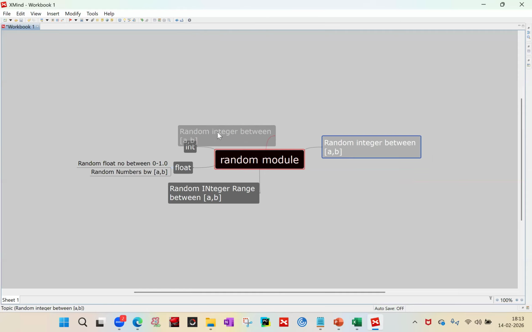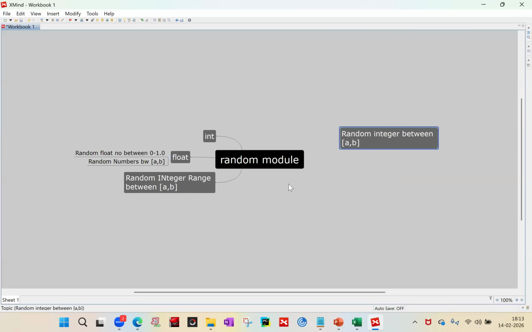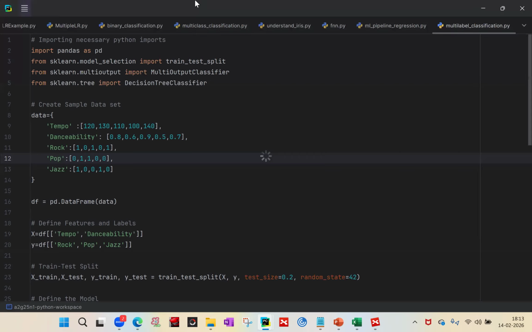One second. Okay, let it be. I'm not able to move it. Okay, so let's check. Let's see the random module. So first we will see how to print a random float number between 0 and 1.0.